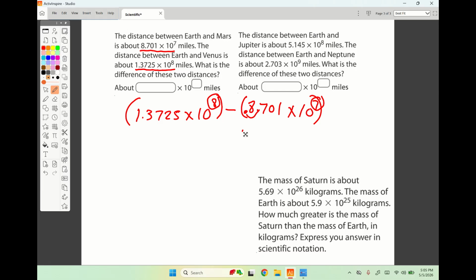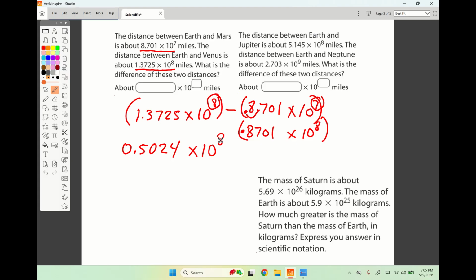Now that's not the correct format. We need to move it once to the right so we can have 1 unit to the left of the decimal. If you move it 1 unit to the right, that number is going to go down 1. So you're going to have 5.024 times 10 to the 7th. Feel free to pause this video, try the next questions, but I'm going to just go ahead and do it.